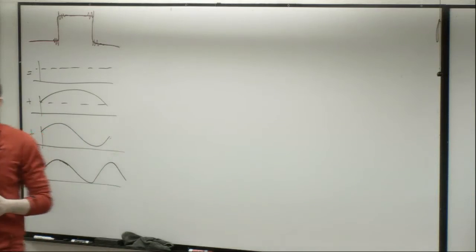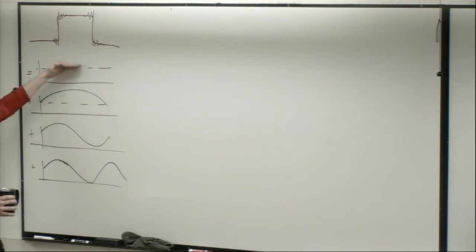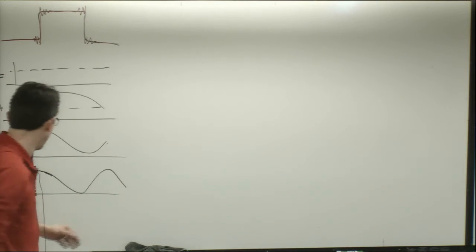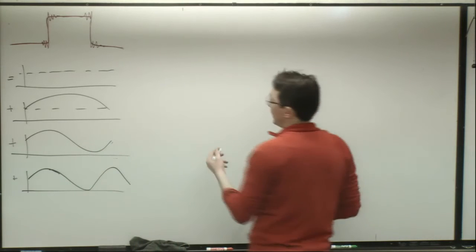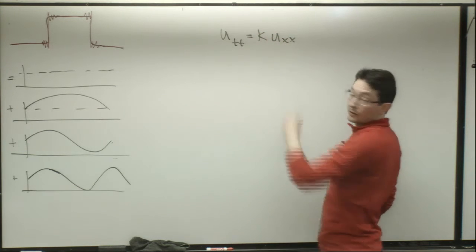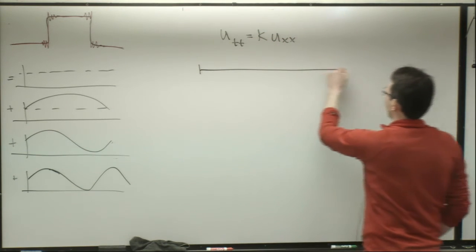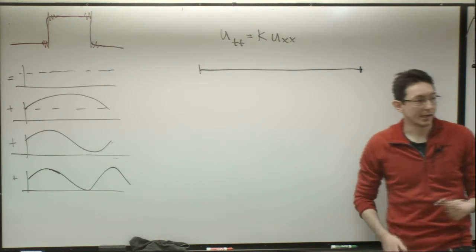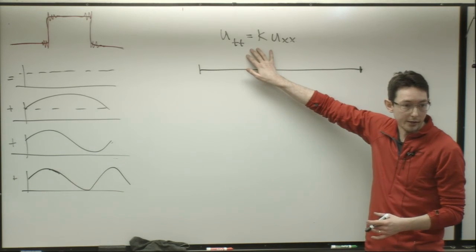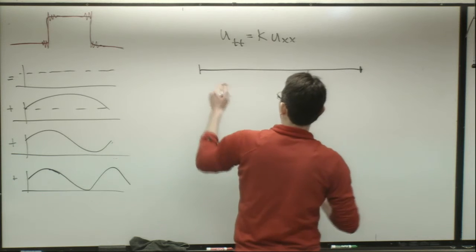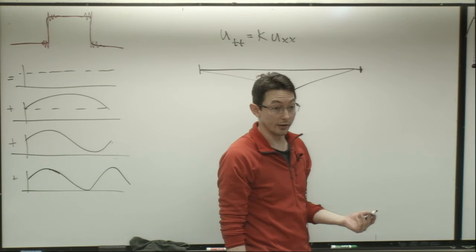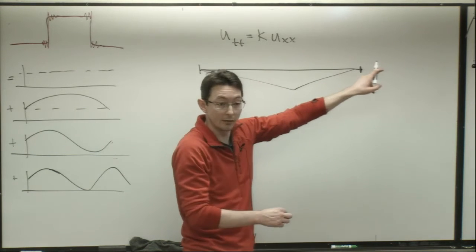Okay? So one of the reasons I might want to take a function and break it down into these sine and cosine components is because in my linear partial differential equation, like UTT equals K UXX, this is the partial differential equation for a guitar string. Let's say I take my guitar string and I pluck this guitar string. This is a linear partial differential equation. And maybe if I pluck it, I actually pull it down so it looks kind of like that. It's a triangular wave initial condition. It's not anything nice. It has all kinds of frequency components.